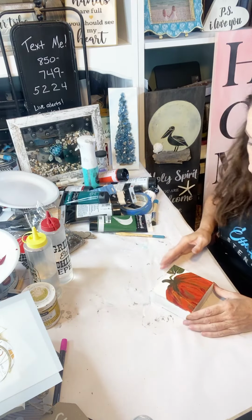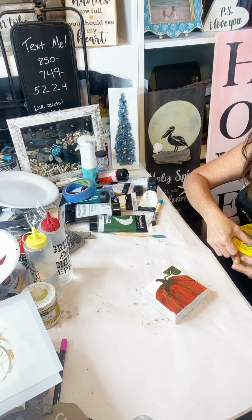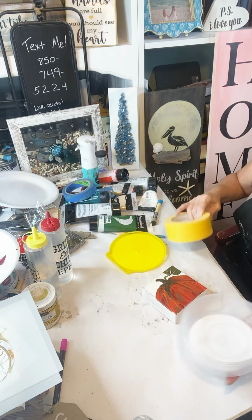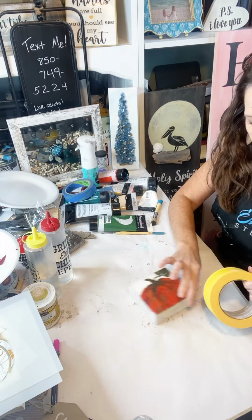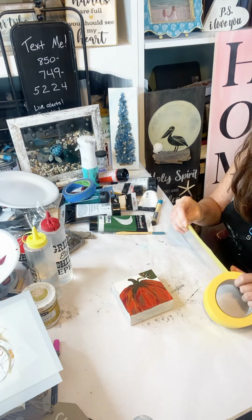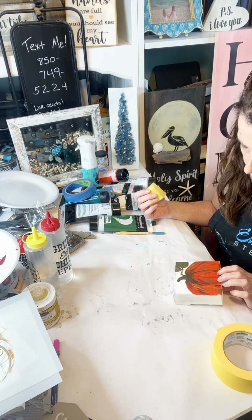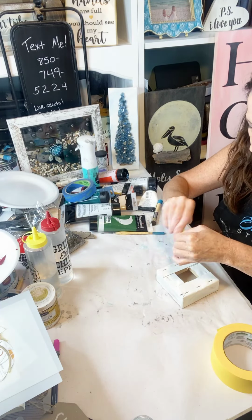Okay, so we've got this. Now what are we gonna do? I didn't think this through. My thick tape, oh, I do have some frog tape here. Oh, thank the Lord. Okay, I've got some brand new frog tape. This is really wide. I bought this for my wider canvases, which this will work for what we're using. I like the frog tape better anyway. Just gonna rip off a piece and start to put this down. So, or do I just want to do the back? I think I'm gonna do the back, and I'll let the resin be on the sides too.